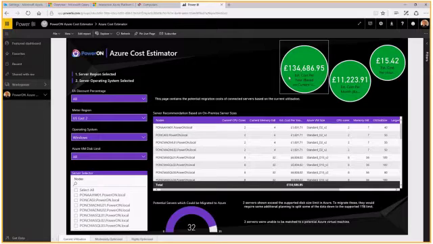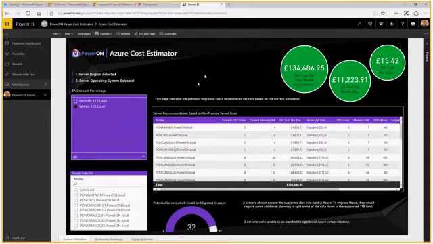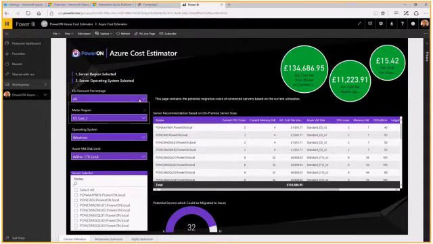Regulations depending, obviously if we have to deploy it in the UK or Europe, fine, we have to pay a bit more. Surprising that, the US charge less for the services. Could be Windows or Linux VMs. Again, if we want to apply any limits, so we want to see everything that's within the 1 terabyte limit. And then if you do have any sort of EA discounts, you can apply that and say, well, actually, fine, we've done a commit like Paul did, and then Microsoft give a certain discount percentage.